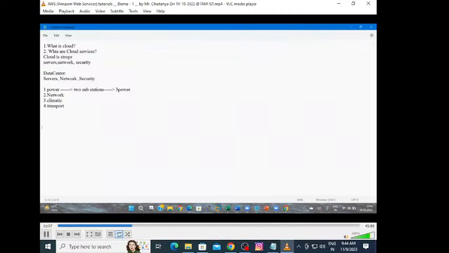Now, if I have to install this data center, which is very big in scale, I need to make a very huge amount of investment on a particular data center. If I am a small scale industry, or else if I am running a small scale firm, then how can I go for this type of data center? Is that feasible for me?